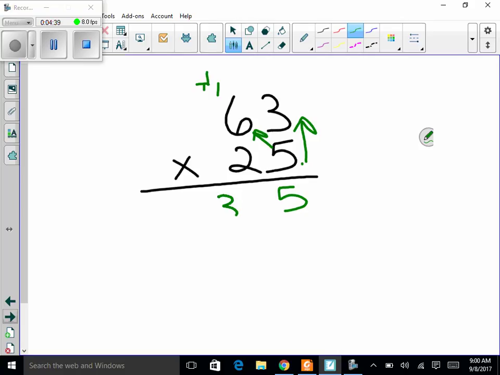Next step, remember to always put down a placeholder zero. I like to throw a little smiley face in it, I don't know why, it's kind of fun. Some people still like to cross out the one in the ones place so they know they're on the next number. Then we go two times three is six, and then two times six is 12.